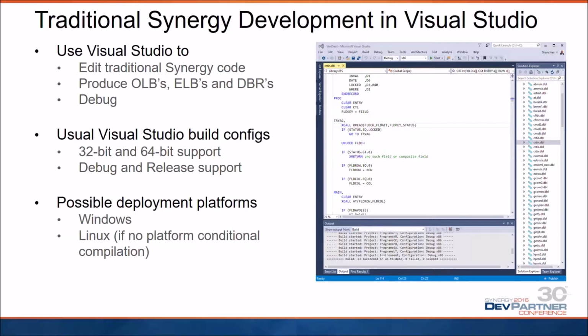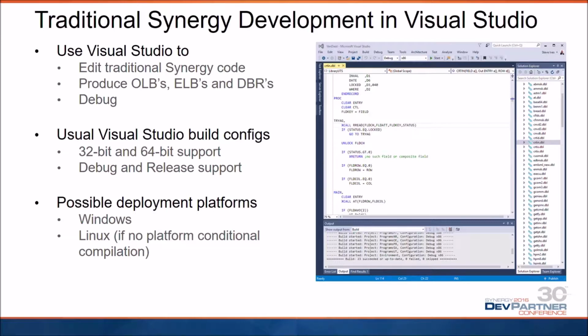If you do nothing, then when you run in debug, it will simply pop up the good old Windows traditional Synergy debugger for you to debug the code. And as Jeff showed you yesterday, and we'll mention again later in this presentation, there's that environment variable that you can set to turn on the new experimental debugger and play with the fully integrated debugging models as well.